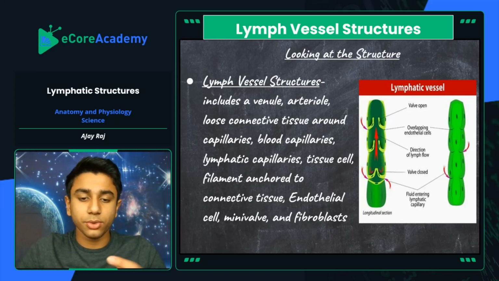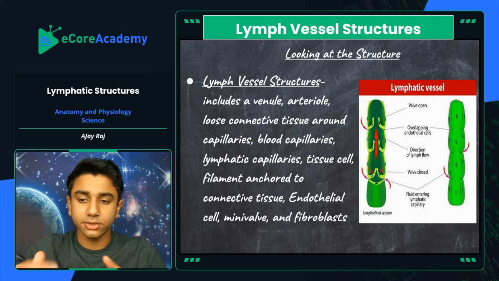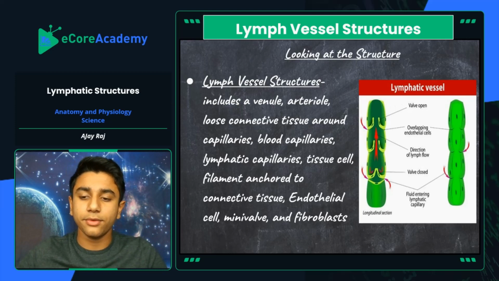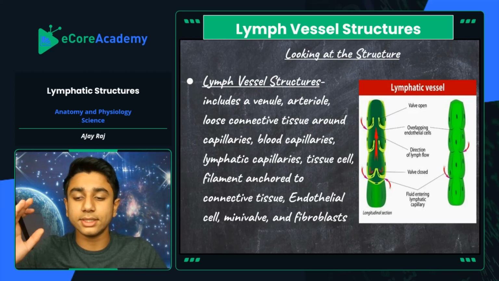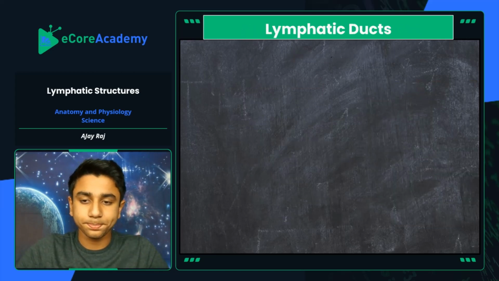And then we have blood capillaries going in and out, lymphatic capillaries. We have the tissue cell that basically wraps around that given vessel. And we have these fibroblasts. So if we look at the lymphatic vessel itself, you see how it has these little valves here. And that's how it basically releases how much lymph the body requires it to release. And the direction is always going to be consistent, meaning it's always going to go up, as shown in this picture right here. It's always going to go up. And the valves close in certain areas for certain organs of certain parts of the body that need that homeostasis, that equilibrium of fluids.